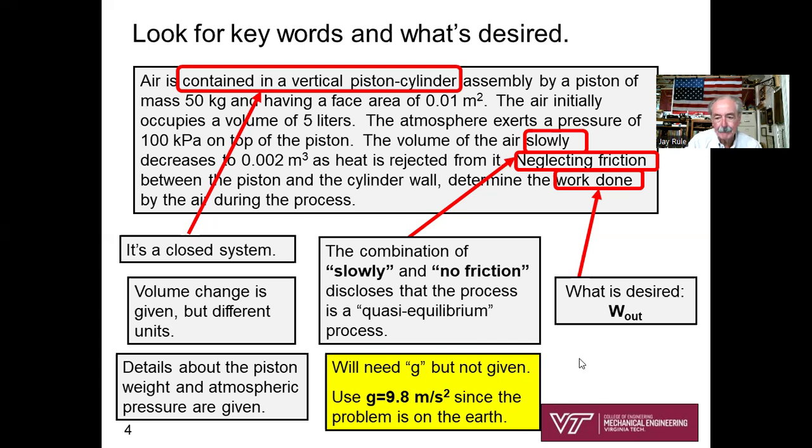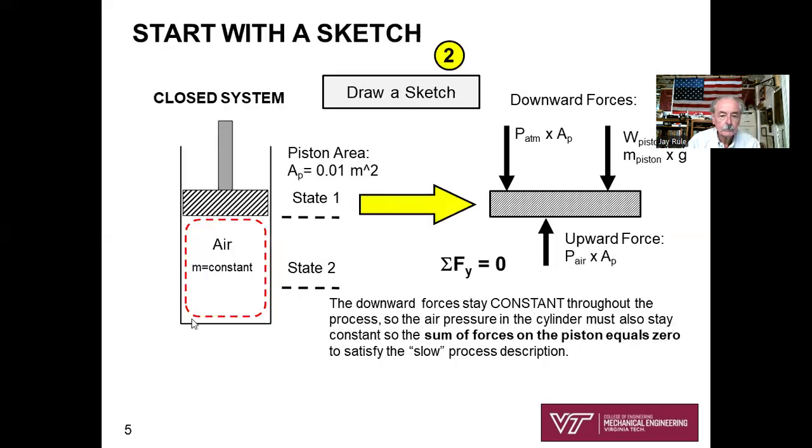This would be just an example of an engineer filling in some blanks, things that aren't included in the problem statement. Okay, so here we go. We have read the problem again carefully and filled in some blanks. Next step, what's step 2? Start with a sketch. Okay, so here's our sketch.